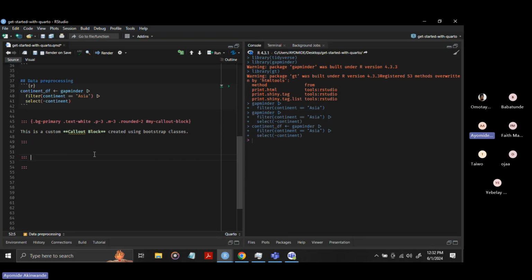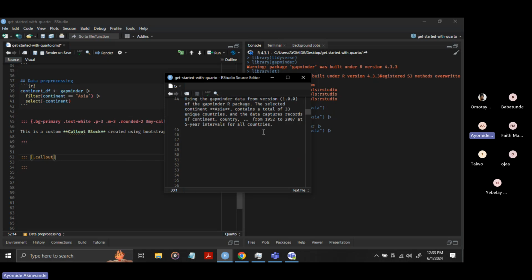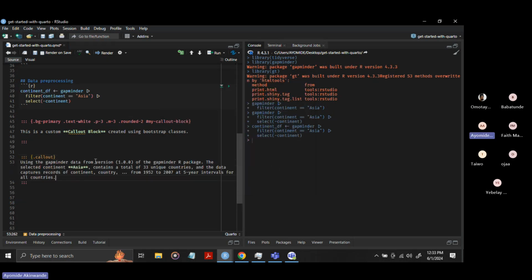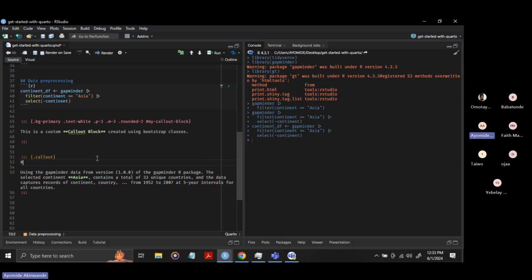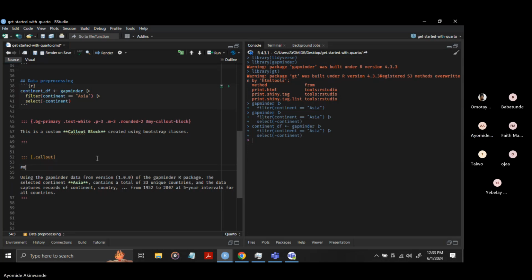Now you don't need to know Bootstrap in order to use a callout block. You can actually use the built-in callout block class from Quarto, and what you have to do is write the text, write the class callout, and second text that will include it. So make things quick, and I'm going to include the title called data summary.